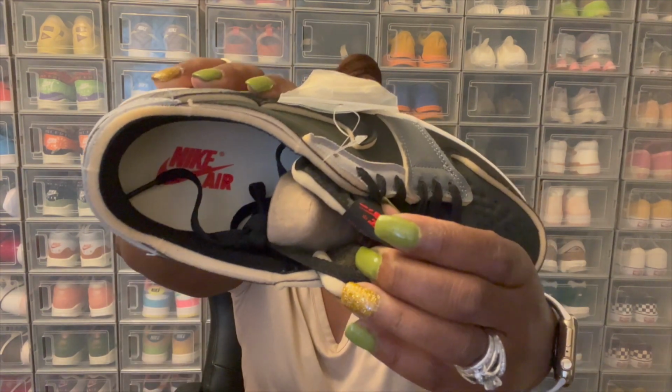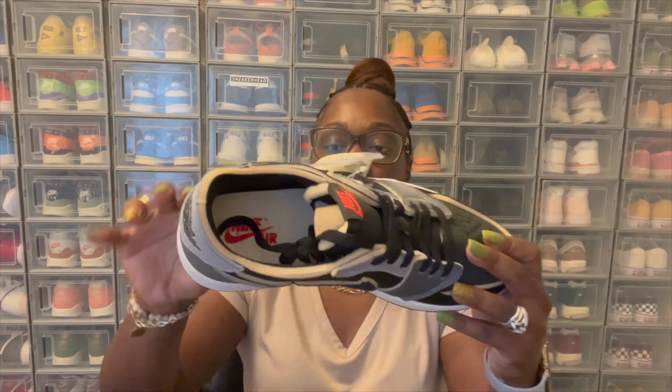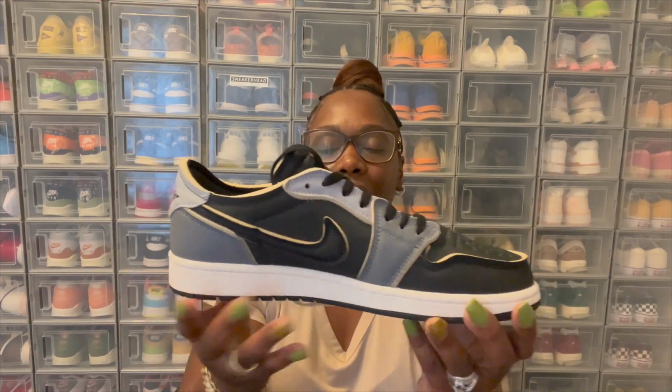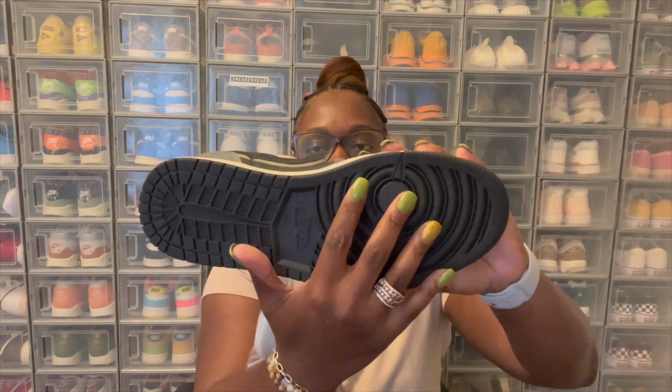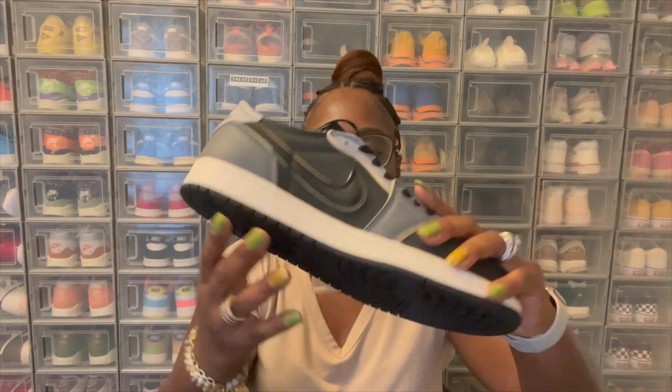You got your Nike Air on the insides, exposed foam coming all throughout the heel, I mean the ankle of the shoe. Going back to the side, you got that nice white rubber, and on the bottom you got that all black bottom and rubber that just says Nike on the bottom of the shoe also.